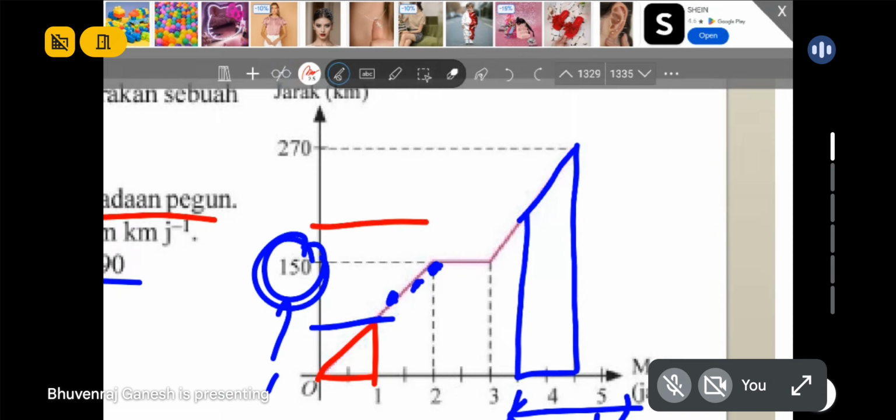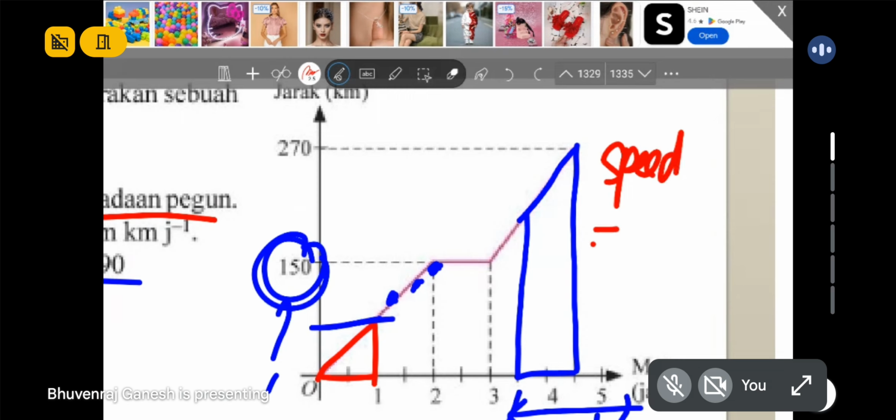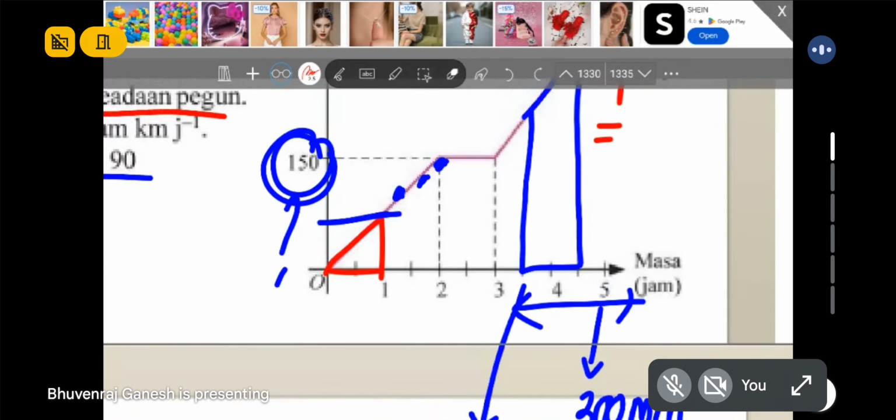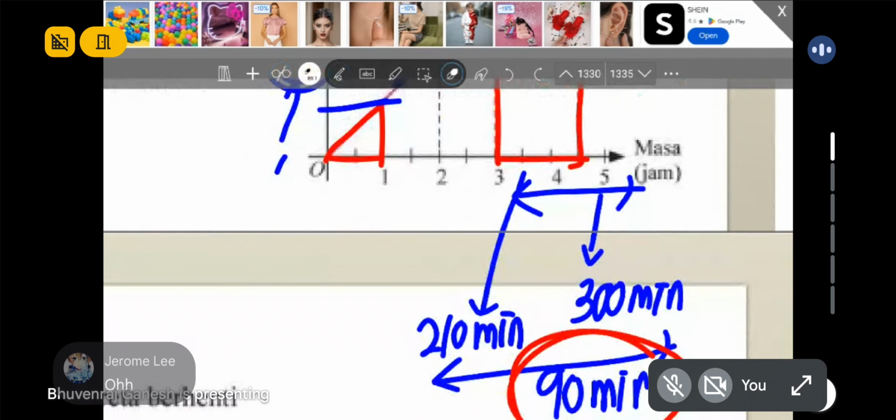Okay, because this value you don't have. Tak ada kan? So distance, you need to be careful. You can find speed first. Okay, you can get the speed. Speed, you use gradient 4.5. Okay, wait guys. 4. Sorry. 90 minutes means this one cannot. Sorry guys. Because this one is 4.5. Sorry. Saya buat silap. You guys must see this one. 3 until 4.5. This is 90 minutes. Okay, because they stop at 4.5. So yang ni. Sorry guys. I make mistake. Okay, this one wrong.